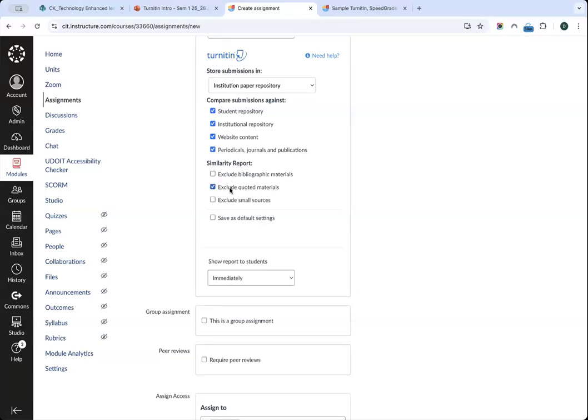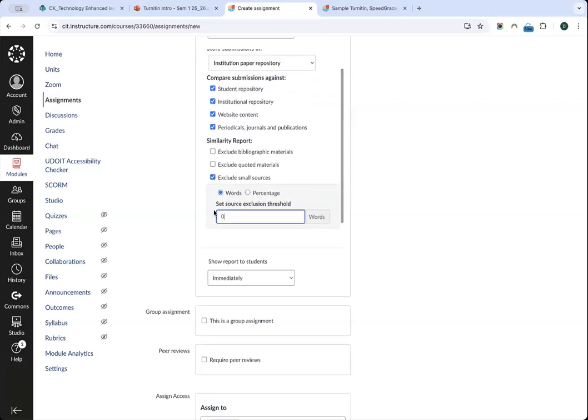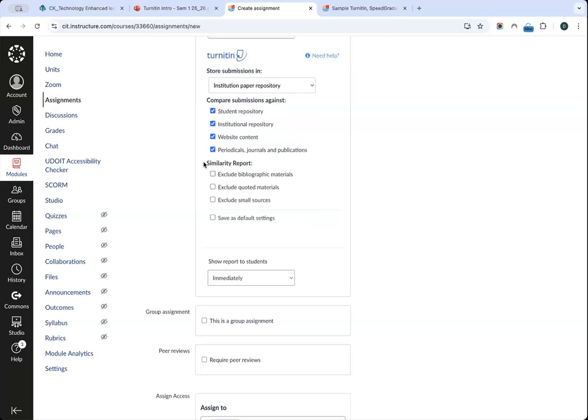Same if something is in quotes, do not count it towards the potential plagiarism check. And equally small sources, once you select it, you can say, okay, if a particular sentence has no more than 5 words, don't count it as plagiarized material. But like I said, you can turn these on in the similarity report anyway.